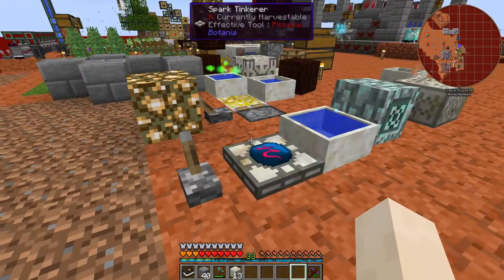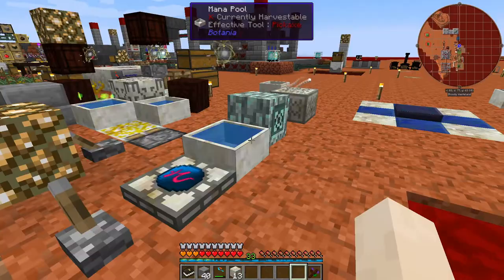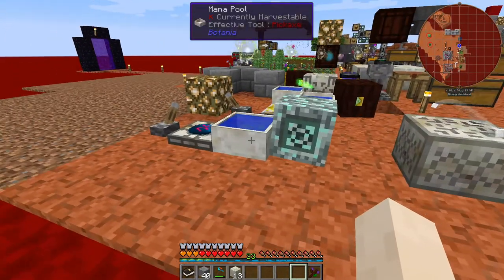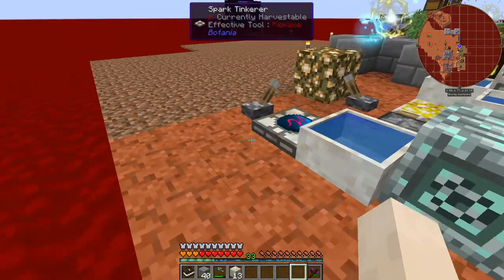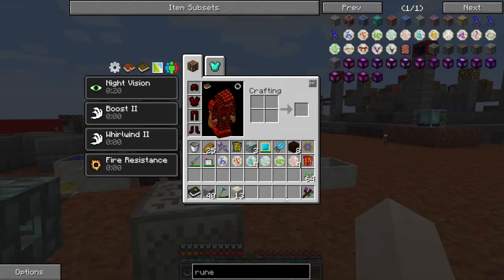Oh, okay. So it would be better to use a button. One redstone signal pushes it on and one redstone signal removes it. Okay, so that's not bad. So technically what we need now is to read a redstone signal from this mana pool and use it to provide a signal here if the mana pool is too full or too empty.